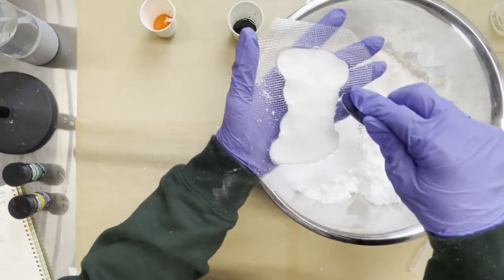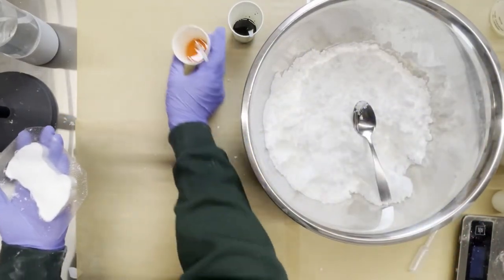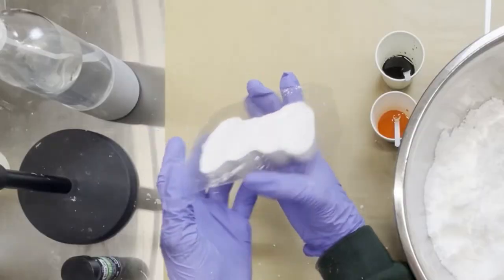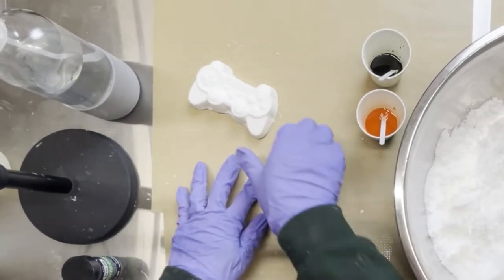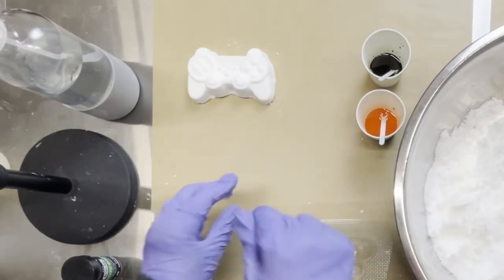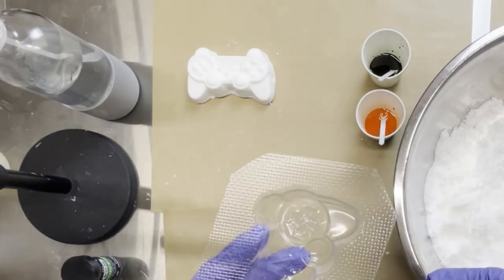All right. So that's the process. And then we just unmold it, and it really couldn't be easier. Literally flip it over and it's lovely. So I'm gonna do the rest of these and I'll speed that up for you guys.